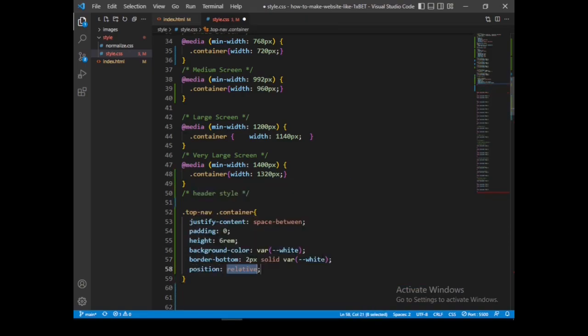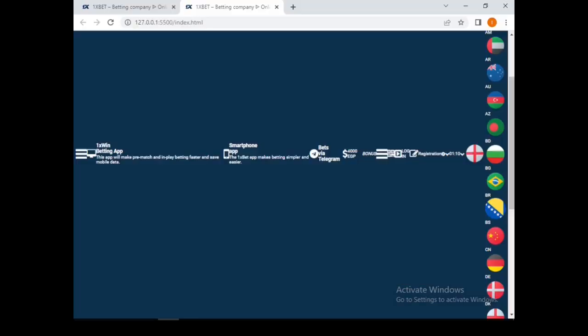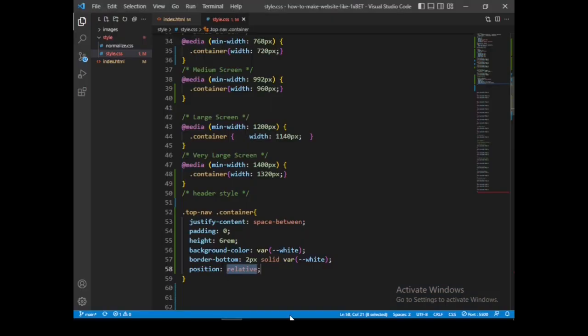Let's have a look at how the design now looks like. Okay. No, I need to check. Maybe there's something that I did wrong. But yeah, so everything is okay. Everything's okay. The background color is okay. The border color is okay.